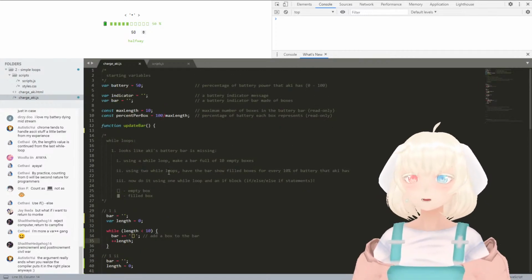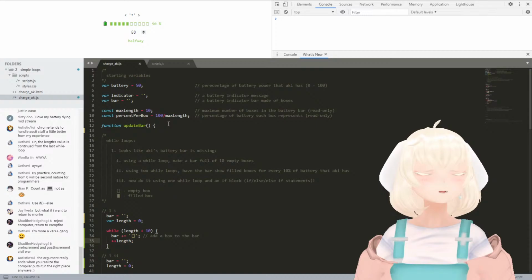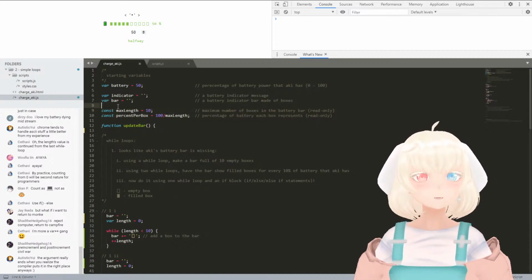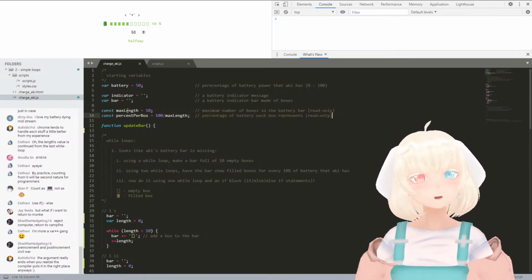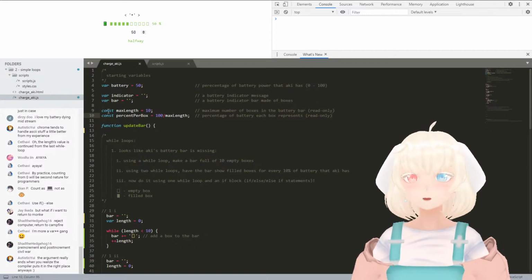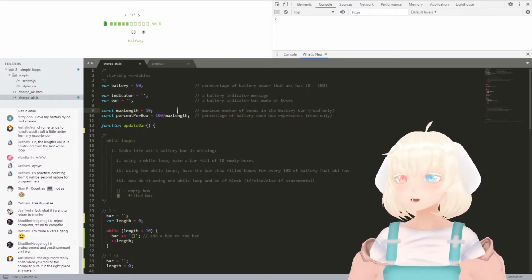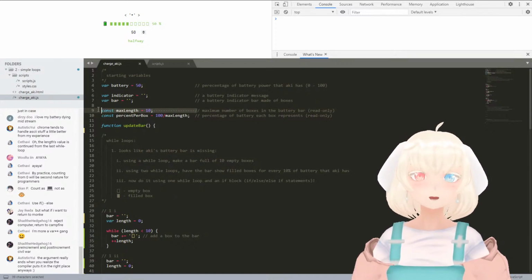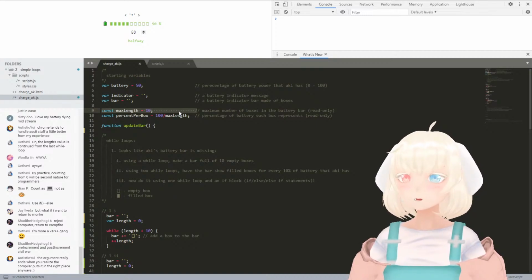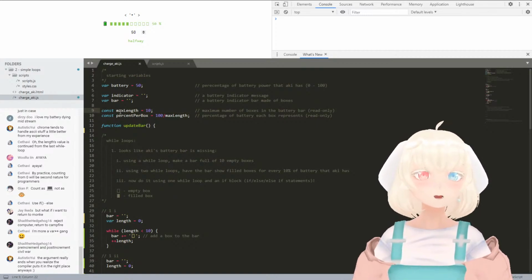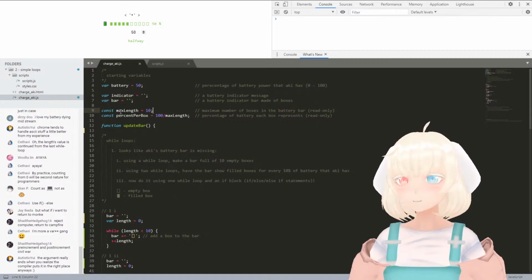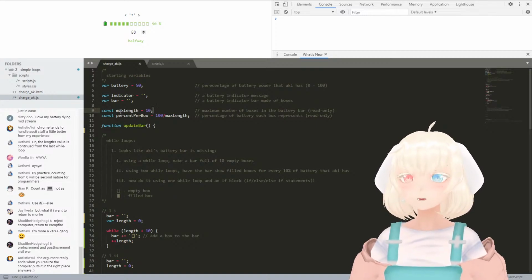Now you will notice, if you were paying attention, that there were 2 new variable-looking things added here. Now what are these? Const. They're a little bit different than variables. Constant variables is what they're called. Constant variables are variables that are meant to be read only. So once you set them at the beginning of your code, you can't change the value. You're telling the computer this value is always going to be the same.